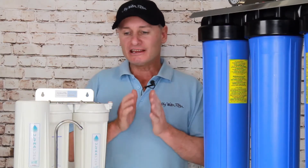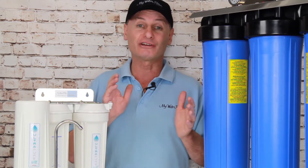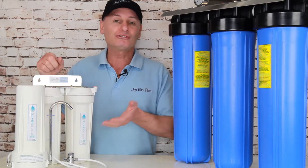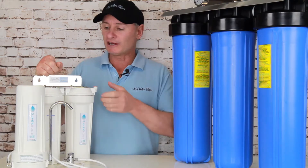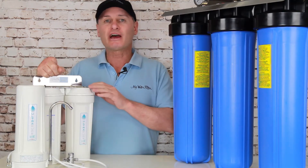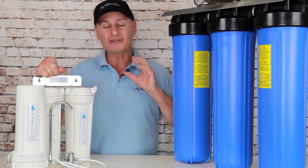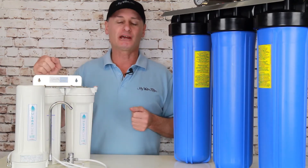And how we do that is we slow the water down. So instead of the water roaring through this big fella here at 20, 30, 40 liters a minute, we bring it through a point of use drinking water filter. With the ultra-pures the water goes through at 2.843 liters a minute — very slow compared to 30 or 40. The Alcavivas do up to five liters a minute. When you do that, you've got full test results, you've got confidence knowing all the garbage has been taken out, and you know the water you're actually putting inside your body isn't filling you up with chemicals.